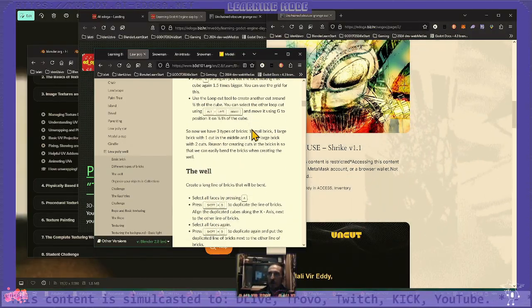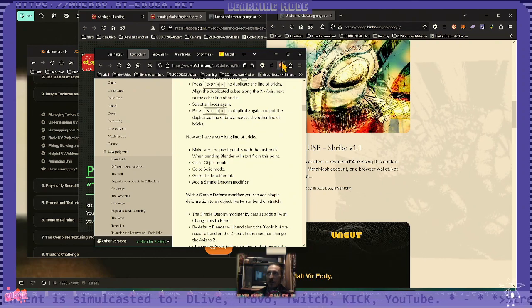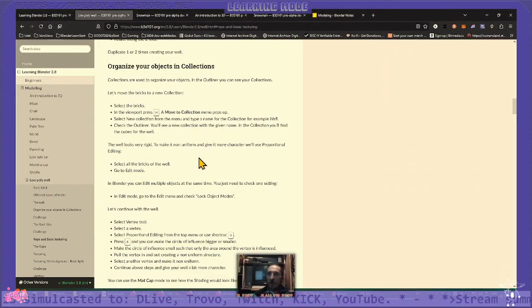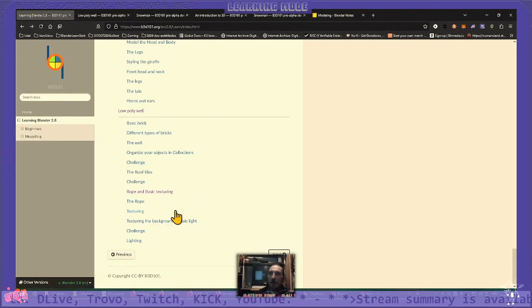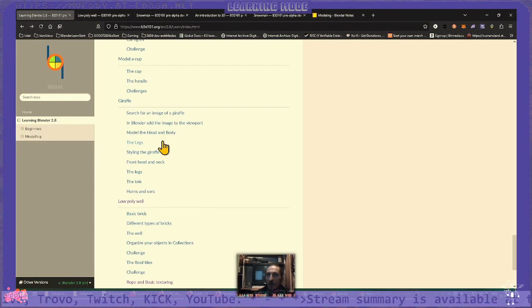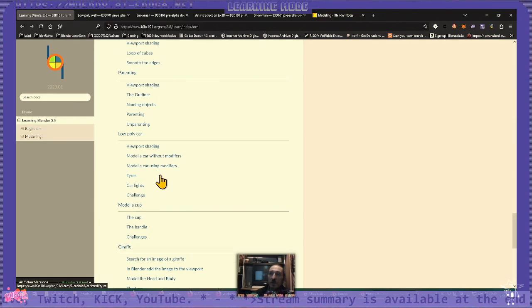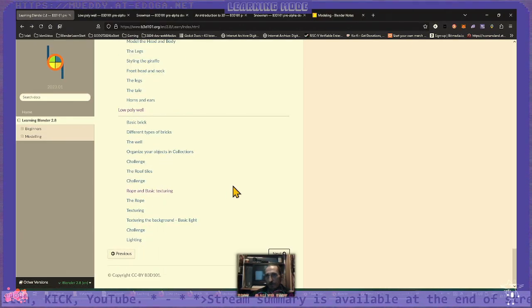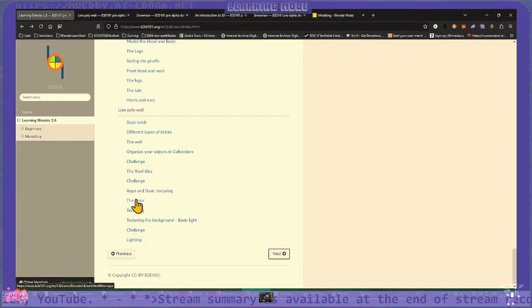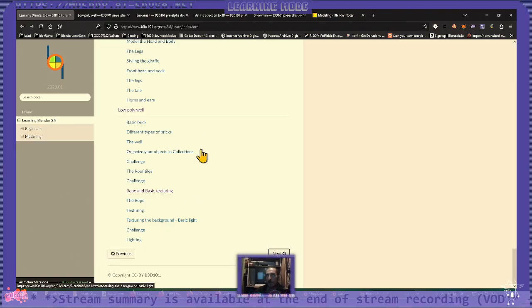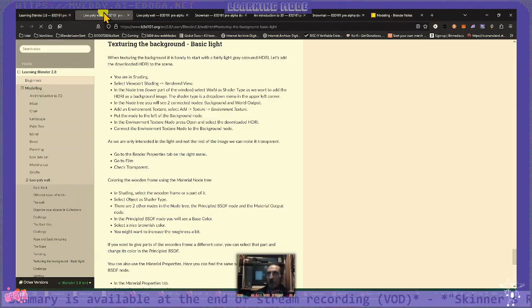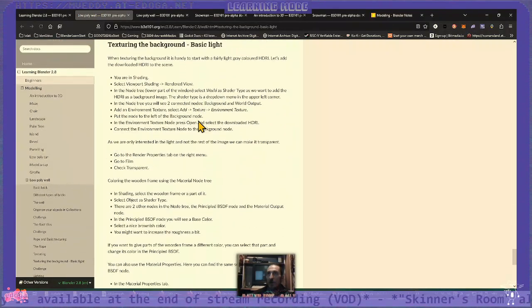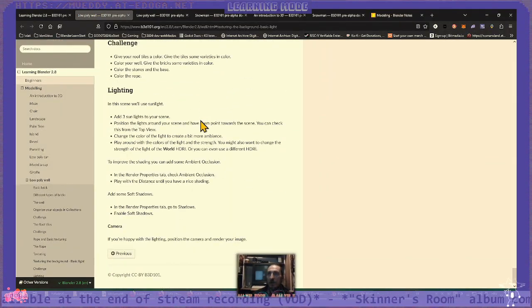There are no super advanced things here, but at least it's useful: if I look at the beginning, I can see the breakdown and say, oh, I want to learn this, and read through the text. What was that? If I jump to basic light, for example, it's the same basic lighting, and that was it.